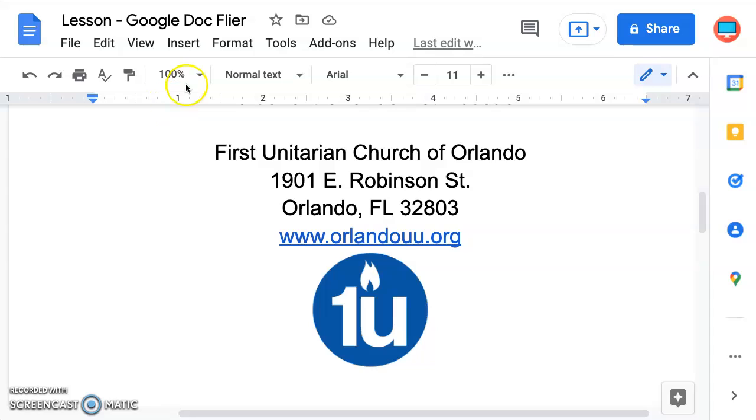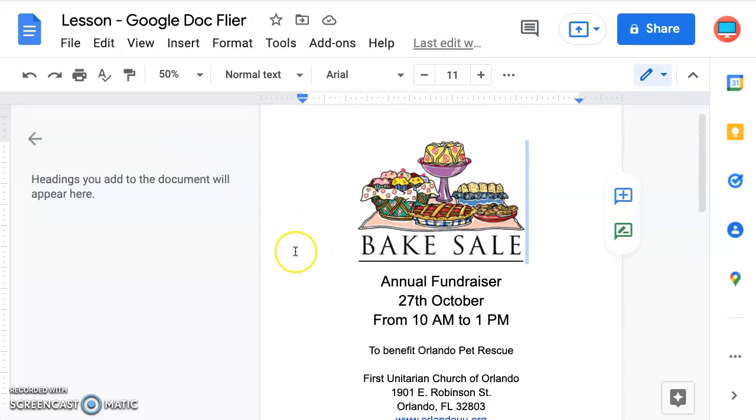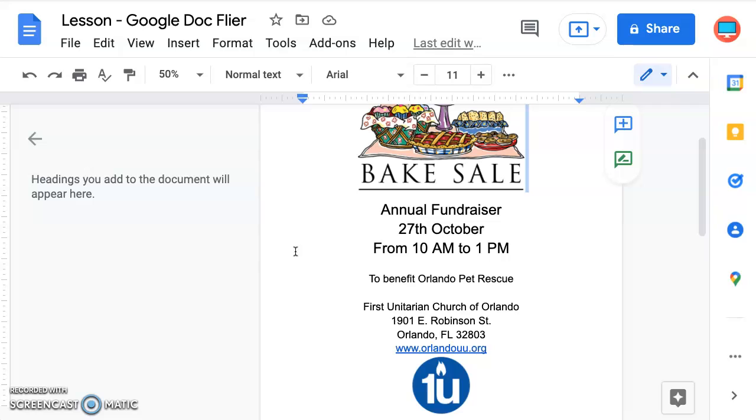Now let's zoom out over here. This is at 100%. I'm going to try to zoom out to 50 and see if we can see the whole flyer. There we go, almost the whole flyer. So we're looking at it, and that looks pretty good. Remember, when you're making these throwaway posters, you don't have to be a professional designer. So long as you get your main message across so that your guests can come to your church event, it is fine.